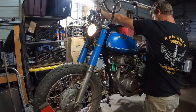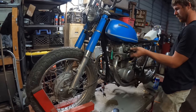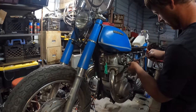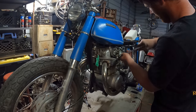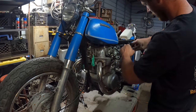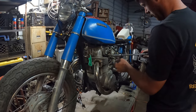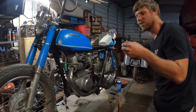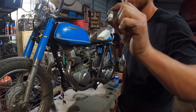Okay. Let's check the spark plugs. Those are nice and tight. Those are super trash. The gap is completely closed. And it does not appear to have hit the piston, so we're gonna put two new plugs in it.